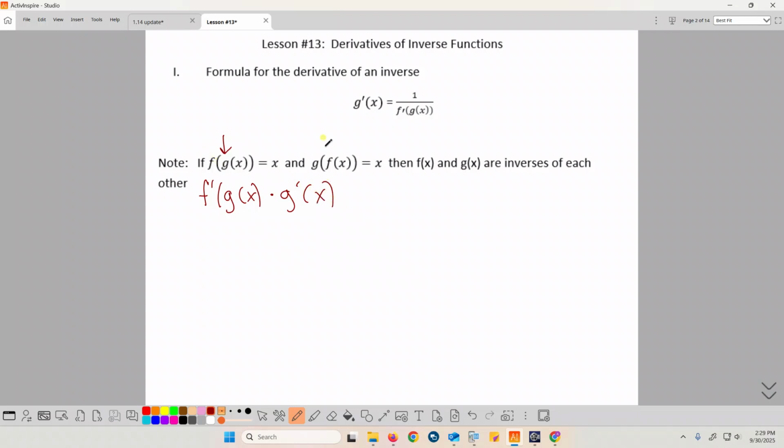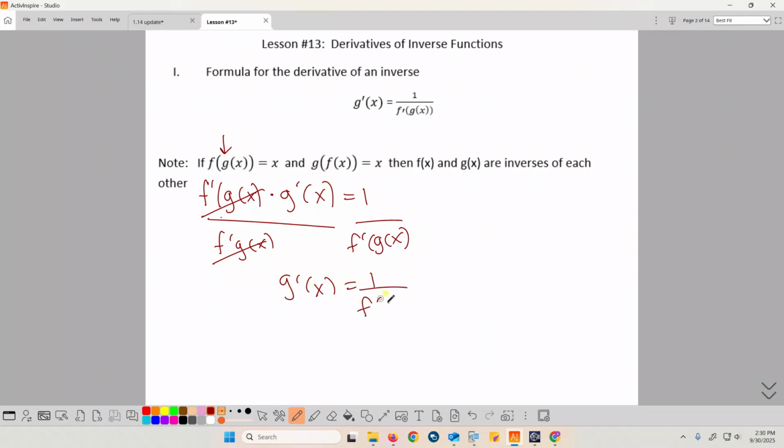So if my two functions are f and its inverse g, and I wanted to take the derivative of that inverse g, I'm basically trying to isolate this g prime, okay? So set it equal to x, and I'll derive this x, which is 1. Now, I just really need to divide by f prime of g of x on both sides. And just like that, we get rid of this. And then you can see here g prime of x is equal to 1 over f prime of g of x, okay? And that's what we see here, right? Obviously, I put the parentheses there because it looks a little nicer.